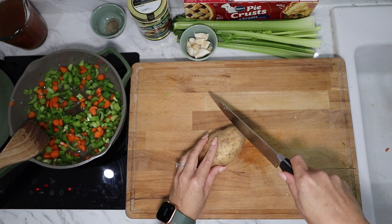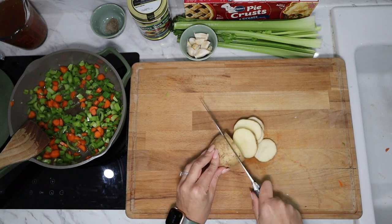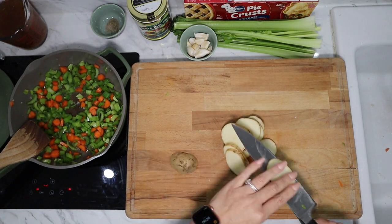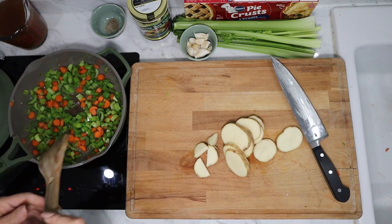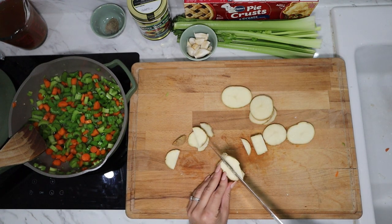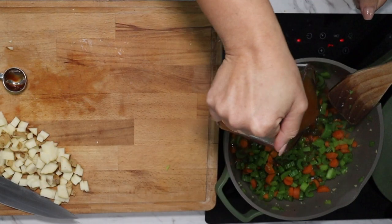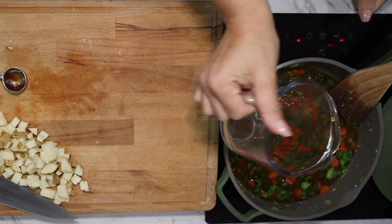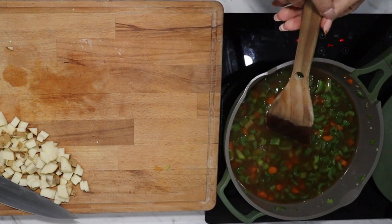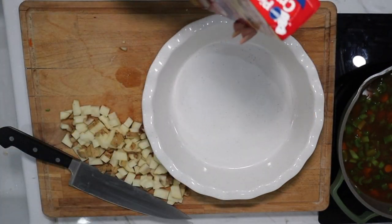In the meantime, I will chop up my potato into cubes. I'm using a russet potato, but you could use really any kind of potato. I'm gonna add the rest of my veggie broth into my veggies. I'm gonna leave that on 7. Keep an eye on this and wait for it to boil. Once it does, I'll add the potatoes and a few other ingredients. In the meantime, I'll prep the pie crust. Have these sitting out here for a little bit.